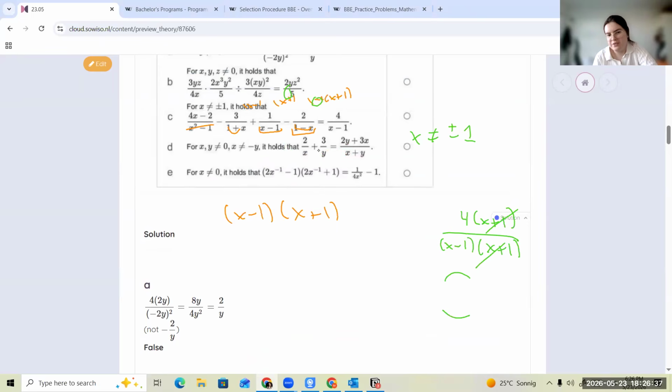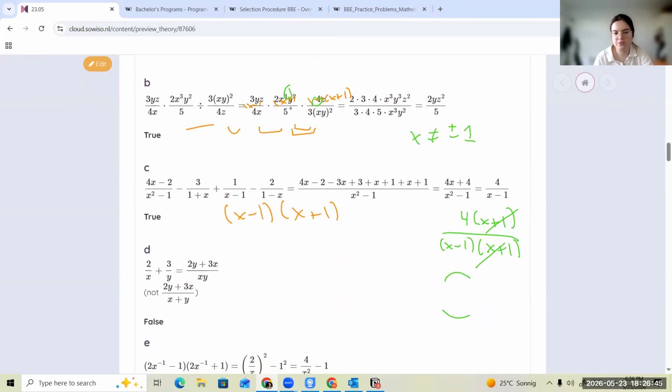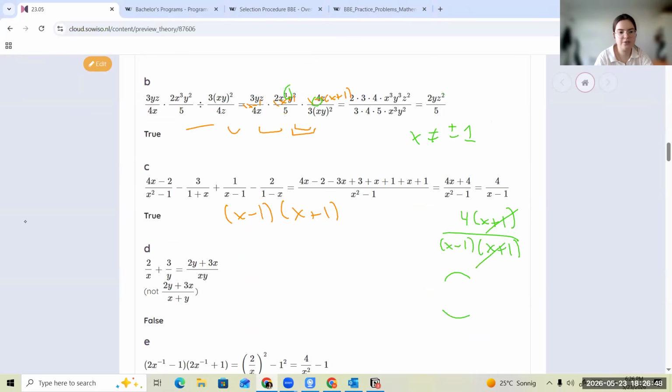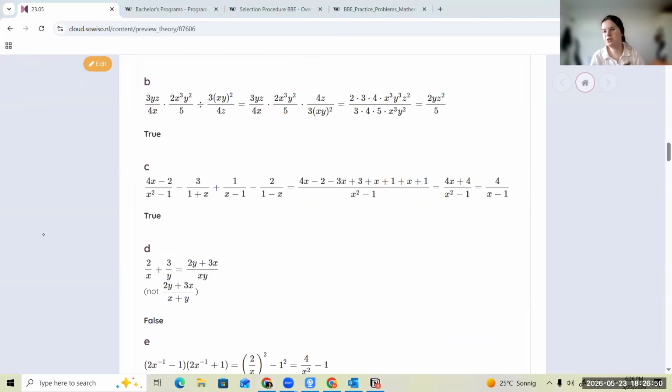Statement D is very obviously false because here you would have multiplication, xy, and not x plus y. So if you can see it, you don't solve it, just go for it and say it's false. Because in one of the interviews I did with Max, who got 12th place on the exam in his year, became the top of his cohort, and is going to Cambridge, I think, for masters, a very smart young man. He told me, and it was more true for the online exam, that if you can calculate something in your mind or see clearly whether it's true or false, just cross it and move on. Because again, 2 hours, not a lot of time.